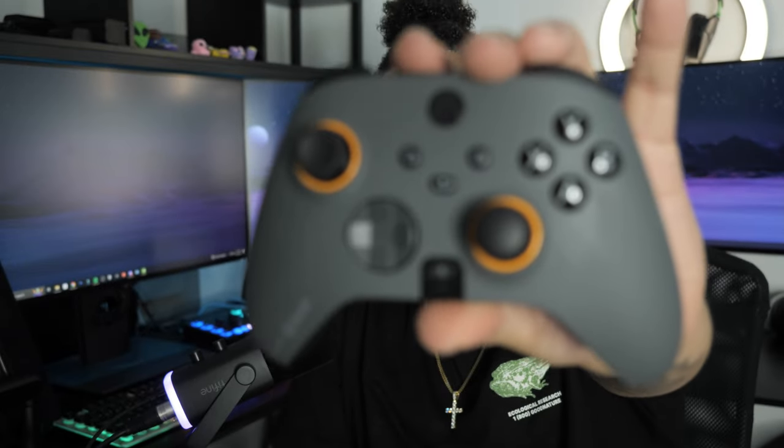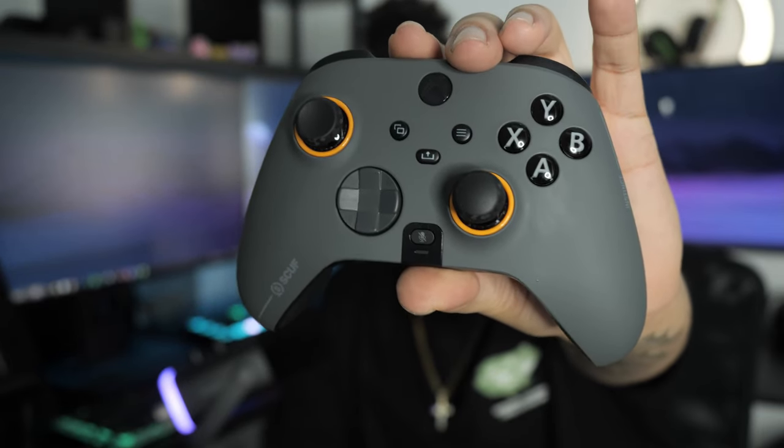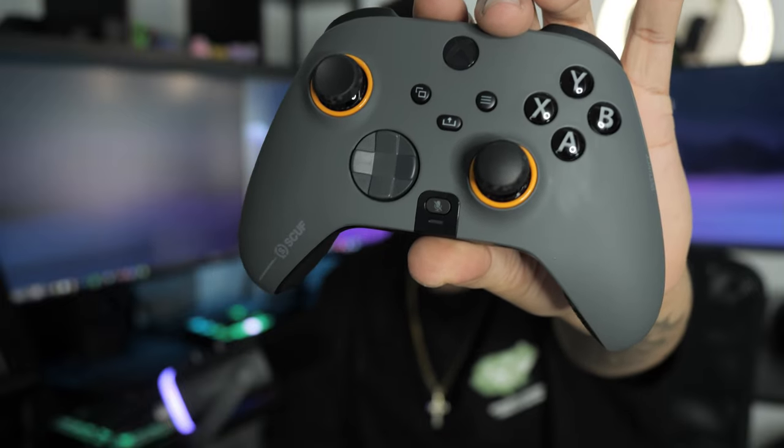The trigger stops on the back. Let me turn that off, hold on. Instant little mouse clicks, I love it. The quality overall of this controller, it's definitely there. SCUF definitely did their little, what did the lady say? They're 1-2 with this one.